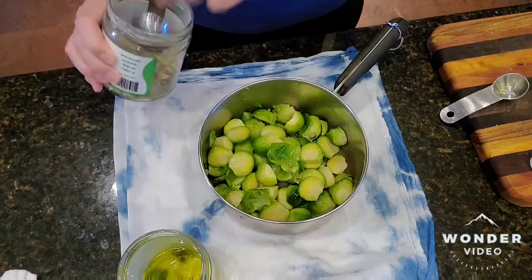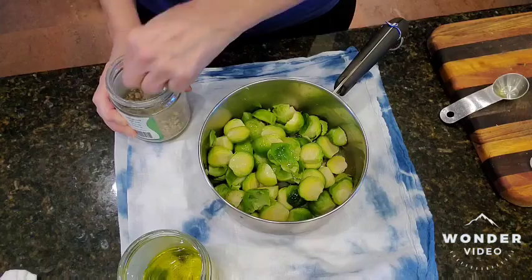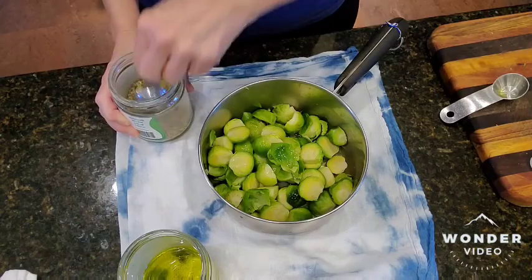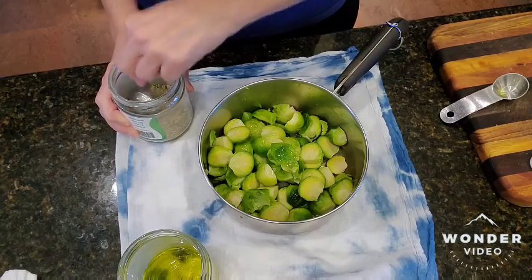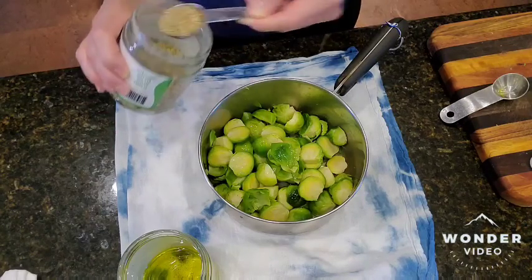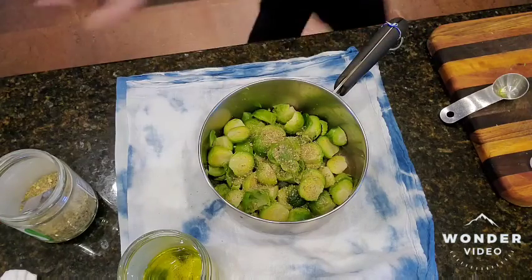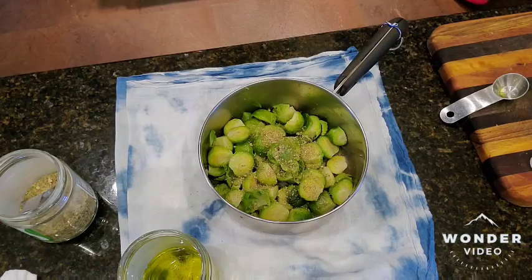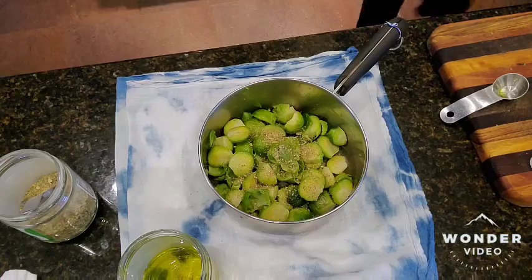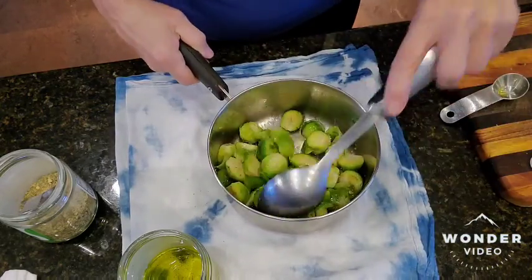And then for the seasoning, if you had this mixed up and you just poured it over the top and stirred it around, I'd probably tell you to do about 3-ish tablespoons. So I'm gonna do maybe a teaspoon of the seasoning. Let me grab a spoon. Had everything ready except that. And then you just want to stir this around.